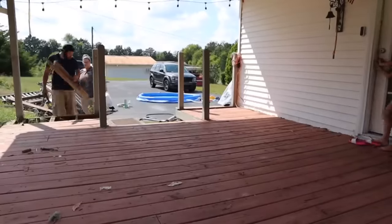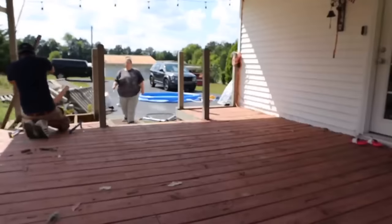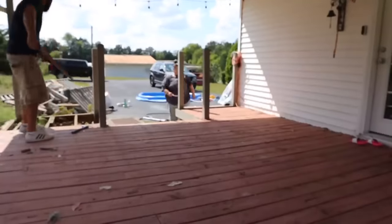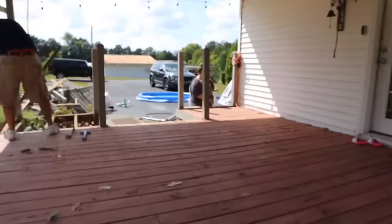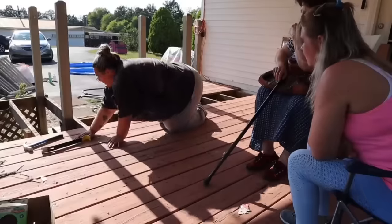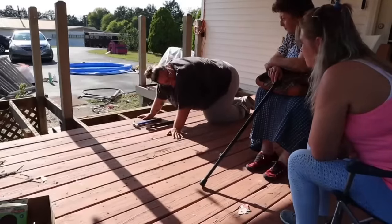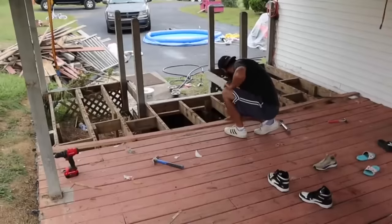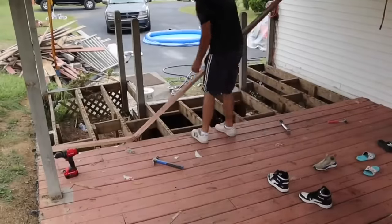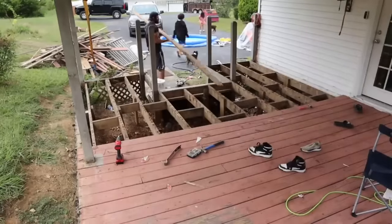But as I was having to, and I say halfing a lot if you're new here, I'm sorry, it's just a thing. Halfing is not a word, but I make it a word every day. But as we were halfing to pry up all of these deck boards, I started thinking about ways that I could change the look of this porch and do a dramatic transformation on it. While we're already in here, we're already getting our hands dirty, why not?